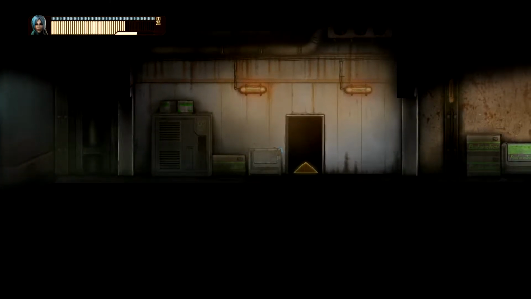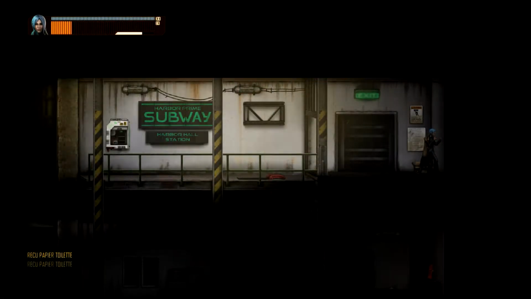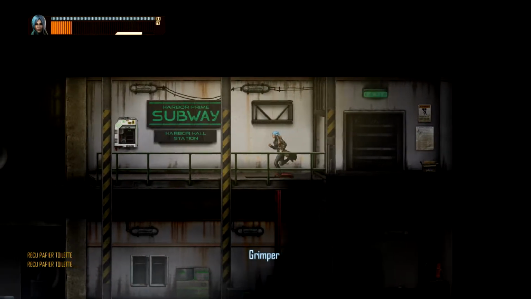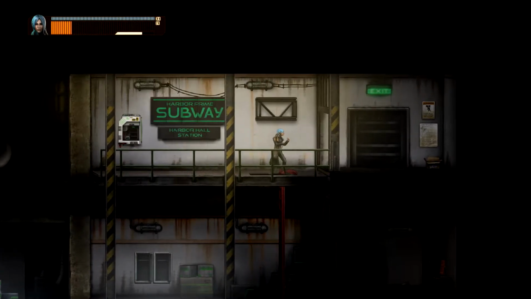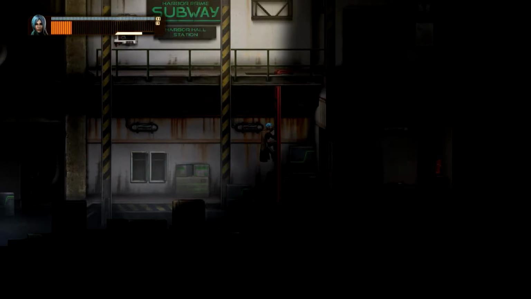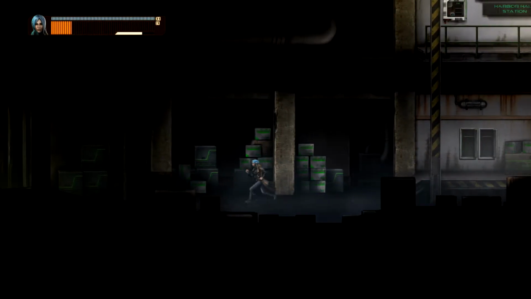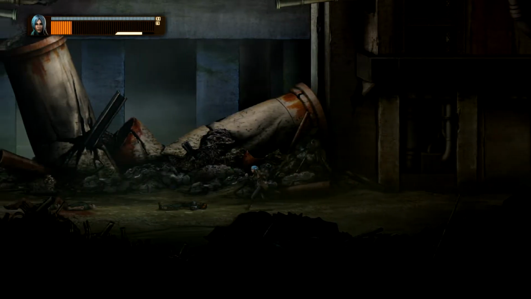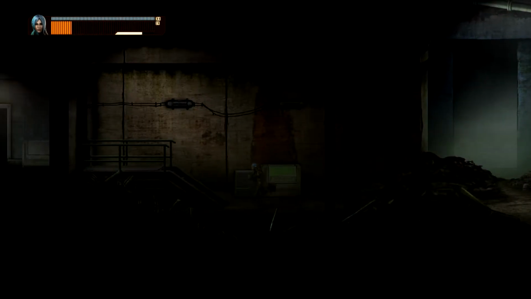Okay. So there is another one here. I will go on the other side to check first what there is. I will need to go on the left side. So remember, open all closets, everything, to loot items, because I will also go up to refill my HP with the medikit.